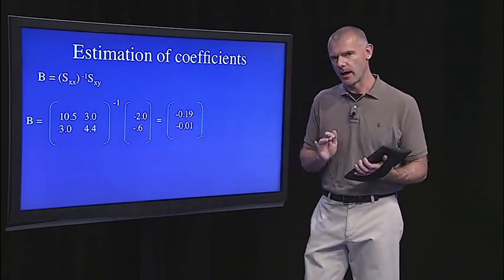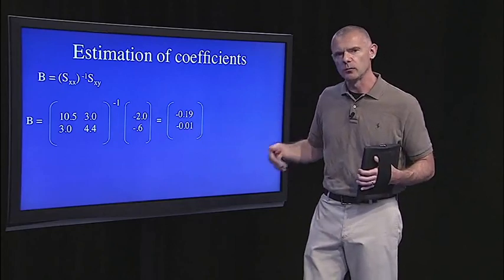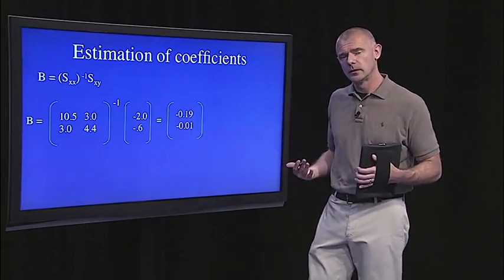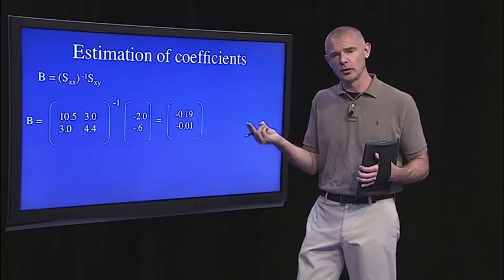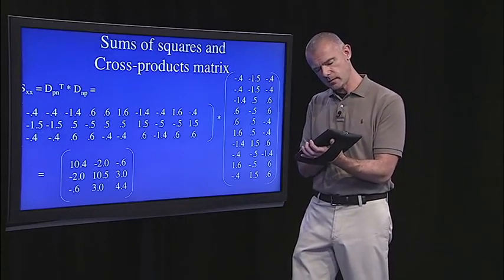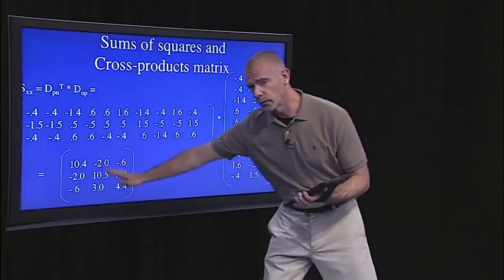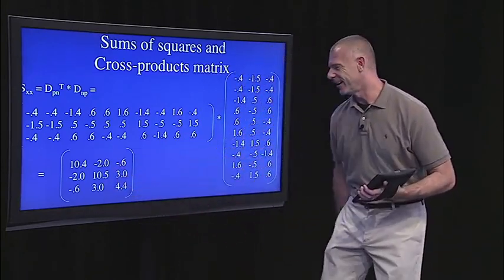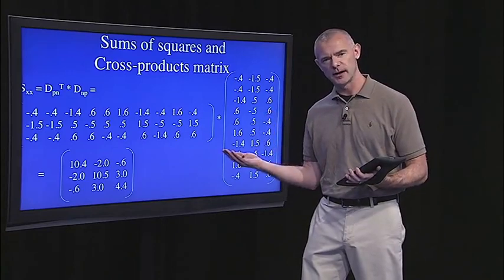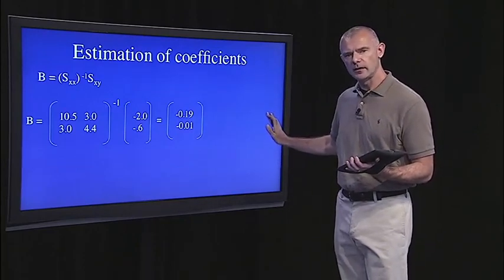We have to take the inverse of that. That's a little bit tedious mathematically. But I'm just glossing over that part because I don't want to take up the time. We could walk through this and do all the math. We then post-multiply that by the cross products. So there's only two cross products because we just have two predictors in one outcome: negative two and six. Where did they come from? Let's go back to this nifty calculation here. There's the negative two and six. Those are the cross products relating the predictors X1, X2 to Y.